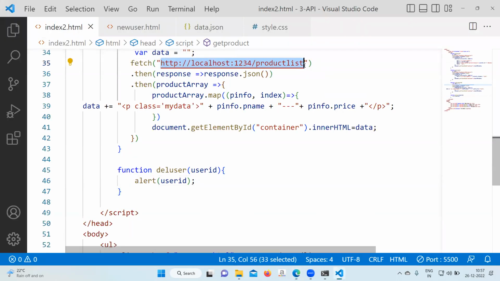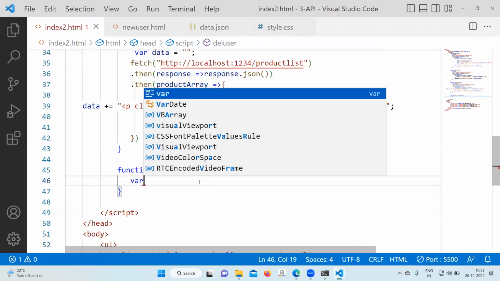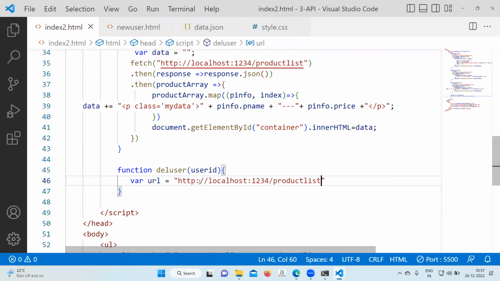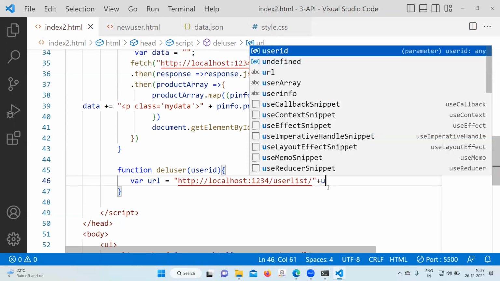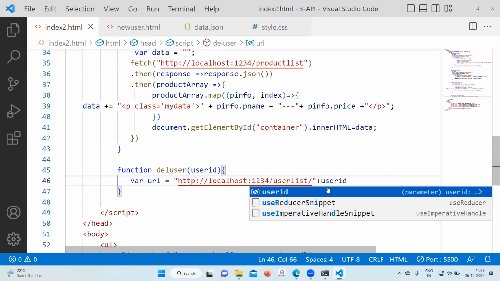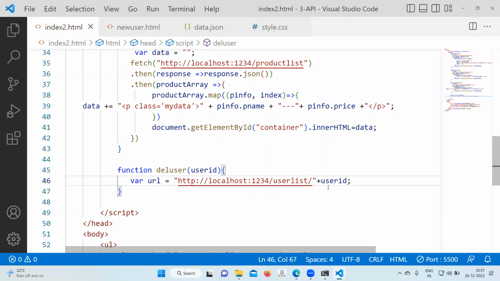Now come. The URL you have to write here: user list, slash, plus user ID. Complete this line.